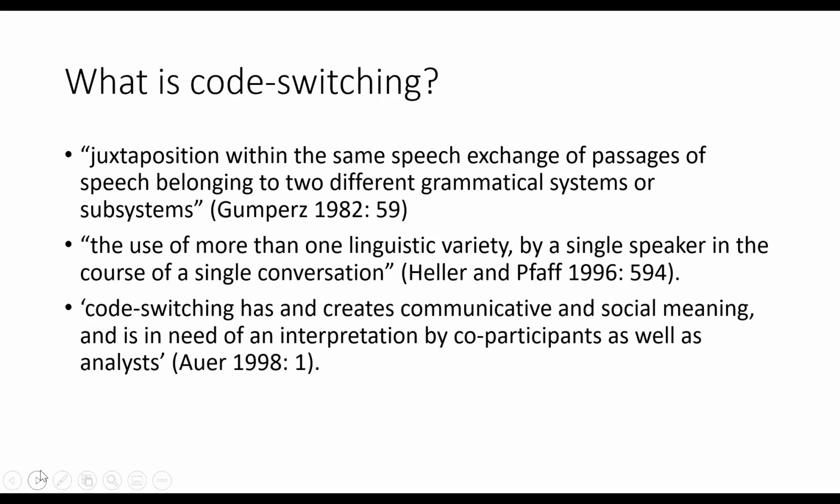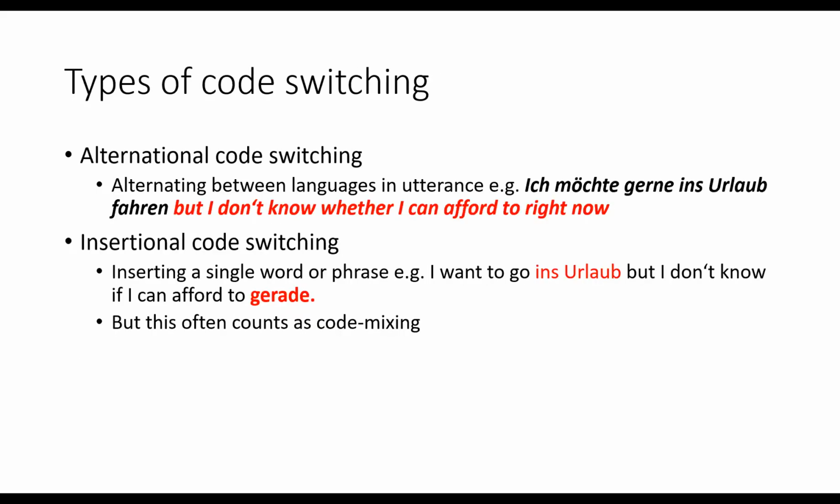And moving on then, another definition from Peter Auer, and Gumperz and Auer are really very central scholars in the field of code switching. So always bear in mind their definitions. He says that code switching has and creates communicative and social meaning, and is in need of an interpretation by co-participants as well as analysts. So it's not just that people do it randomly, there's a meaning behind it and it's motivated by something. And that's what we are really interested in, because identifying code switching is fairly straightforward.